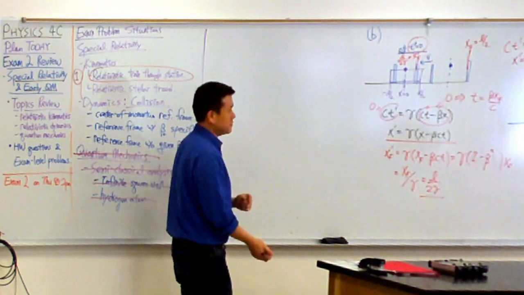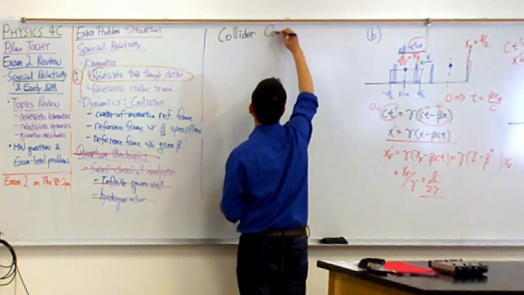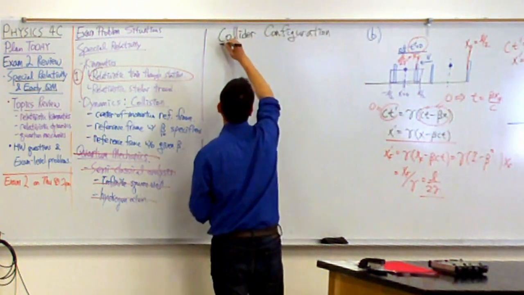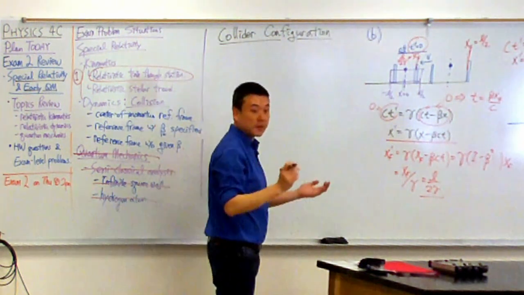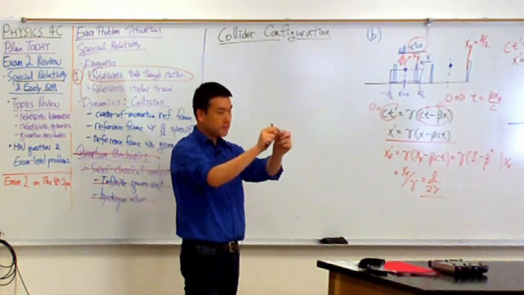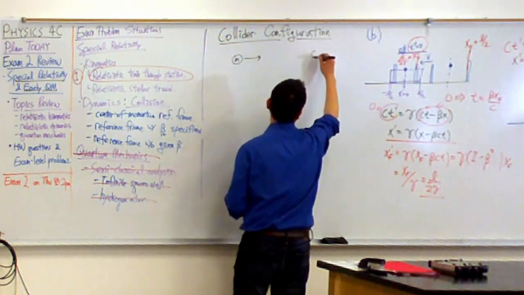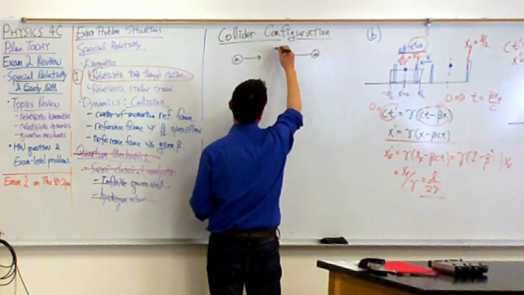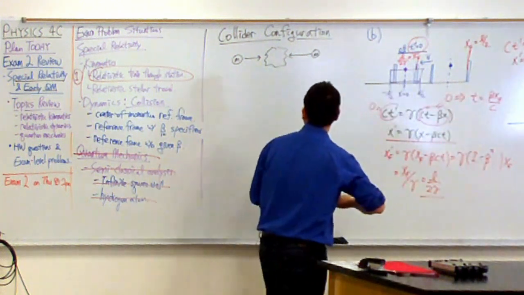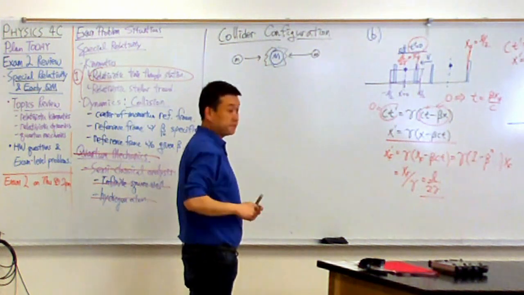So this is the setup. Let me call it the collider configuration. In the example I'm using numbers, but let me just do it algebraically without any numbers. Say you have two particles of the same mass m that you make collide, coming towards each other. As they collide, you create a single particle of some big mass M.